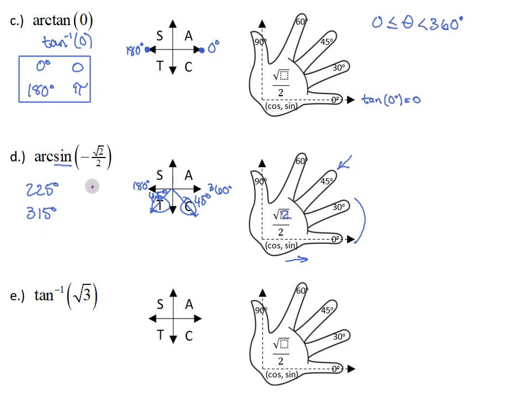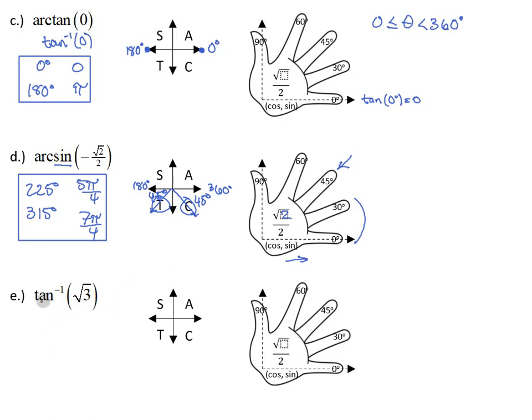Now note these are both multiples. 45 degrees is pi fourths radians. And we need to go 1, 2, 3, 4, 5 of those to get down here. And that makes sense. That's actually just one more than 4 pi fourths or pi radians. And then we're going to need to go 5, 6, 7 pi fourths. And that makes sense. That's 1 pi fourth less than 2 pi in radians. So again, we end up with 2 solutions. Okay, a lot of these have two solutions, not all of them. I'll do one at the end of this slide that only has one.